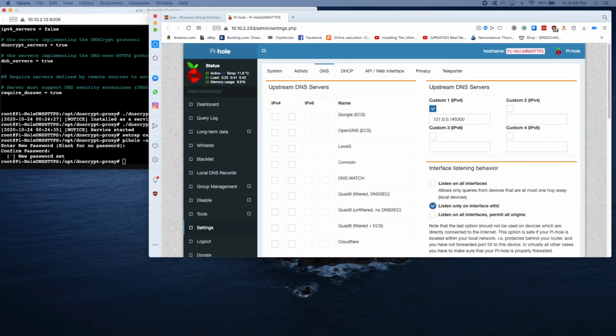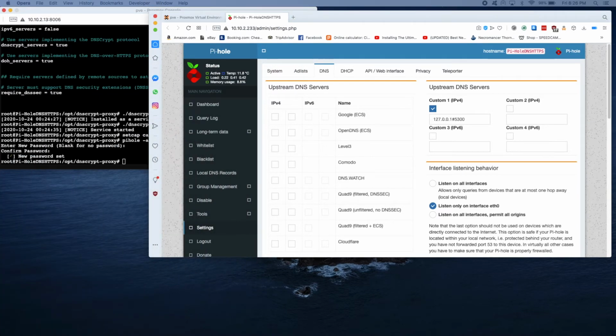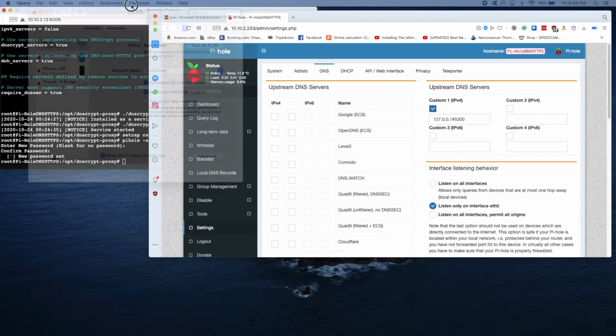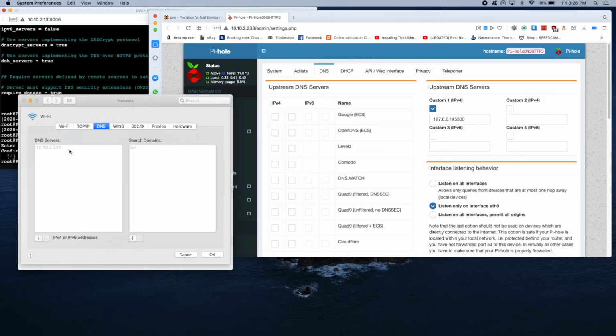Now, we should be able to enter our network settings here and go to our DNS page, and we can go to 10.10.2.233.